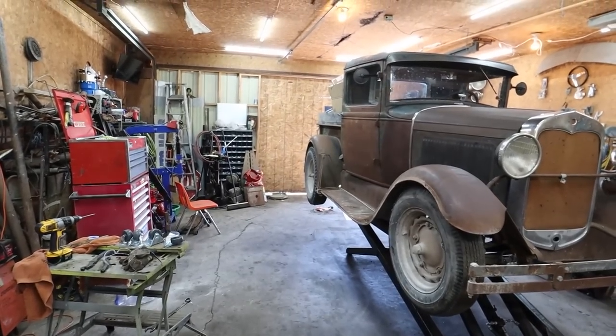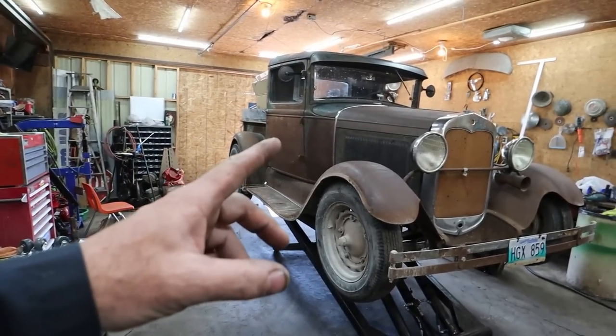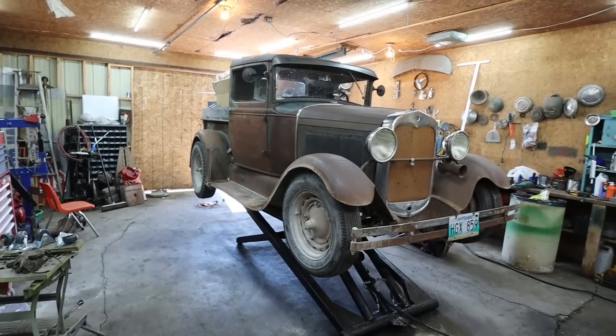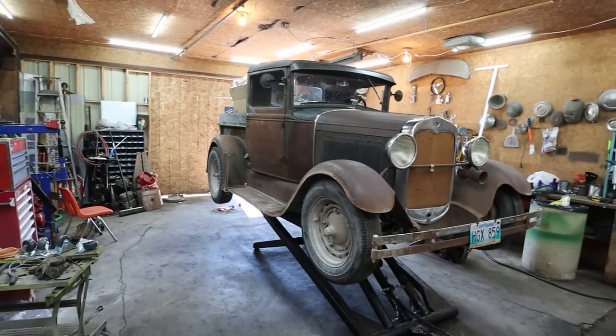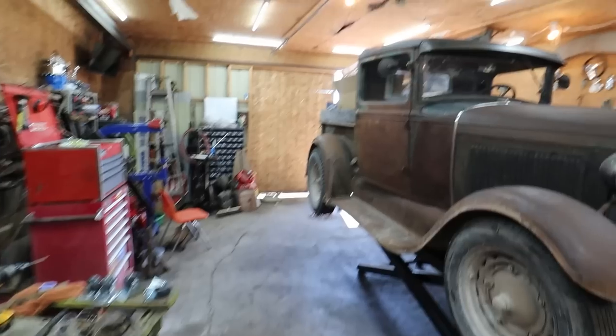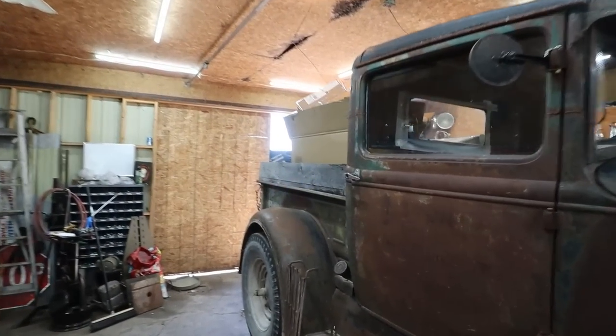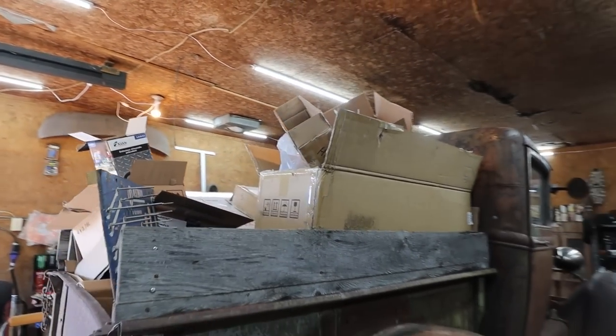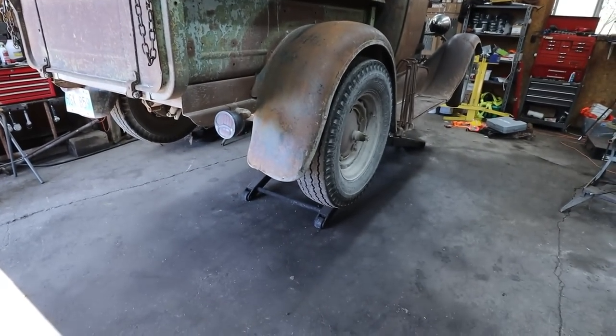Not really doing much on here. I might adjust the brakes and stuff, but I don't plan on using the truck yet this year. Well, so far, I just feel like I'll go through the brakes, just quickly adjust them and things. I mostly brought it in because I had that big pile of garbage in the back, so we threw that in the back and we can bring it up to our garbage truck, kind of the dealio, and just see if it works.